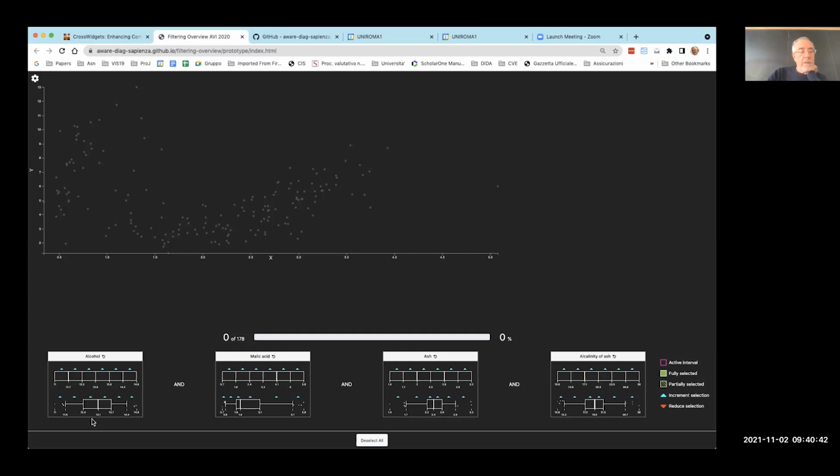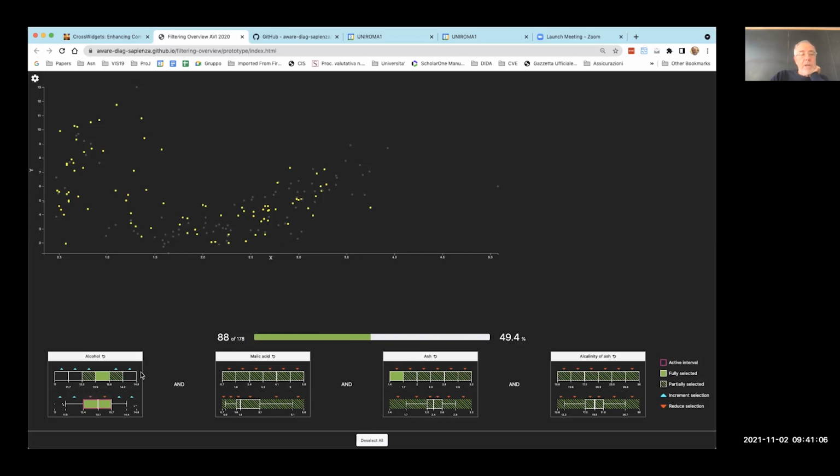So we are using the box plot as a filter. Give me the normal wines, where normal means the 50% of the wines, 49 more or less, that are in the middle, around the median.